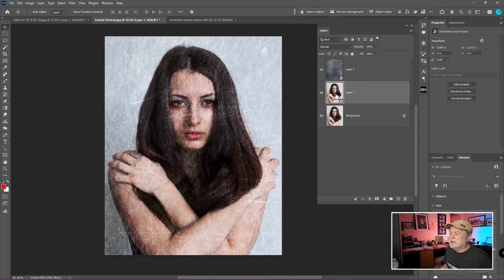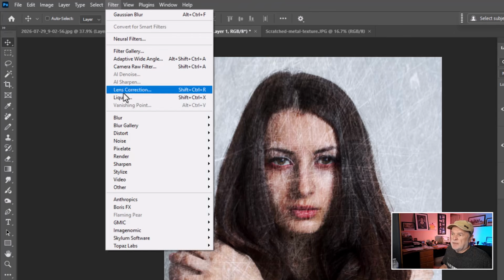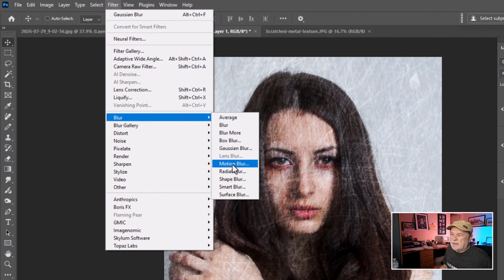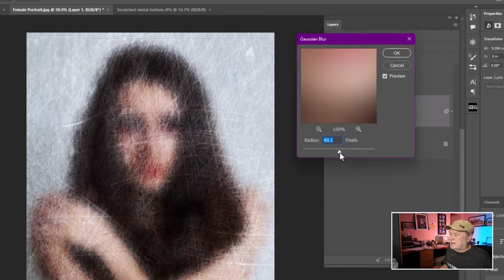You can experiment. It doesn't mean you have to do the blur I'm going to share with you. I just went to the filter drop-down menu, came down to blur, and we got all these different categories. I'm just going to do a Gaussian blur, but again, you might want to try a radial blur or motion blur or something else to be a little bit more creative. I'm just going to play with this to get the look that I want.